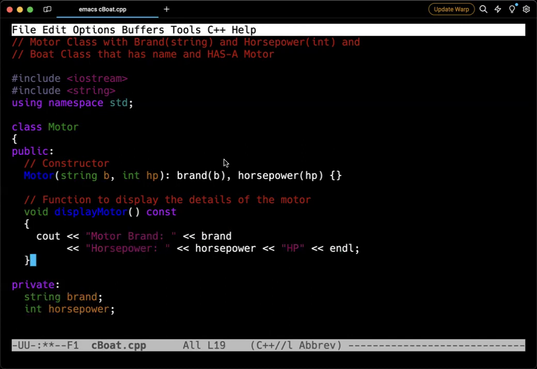And then there's the private. Those are the only functions we're going to need. Then we're going to end that. So we should be able to test this one out.